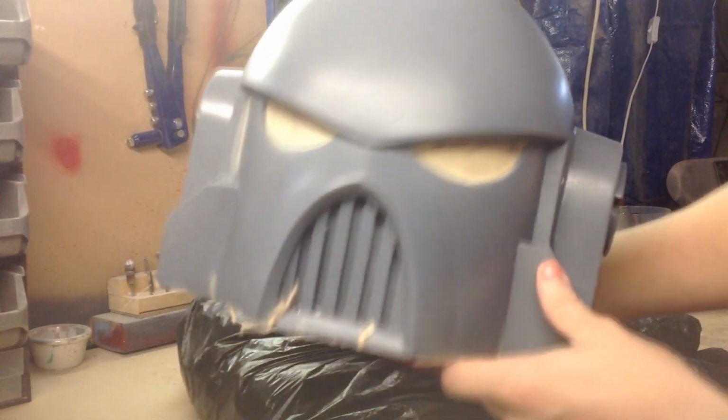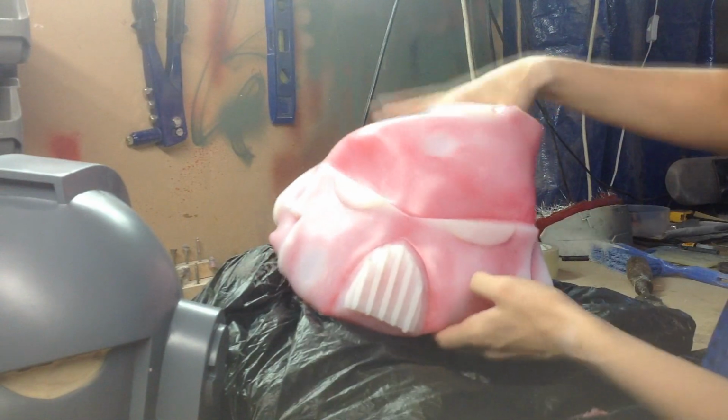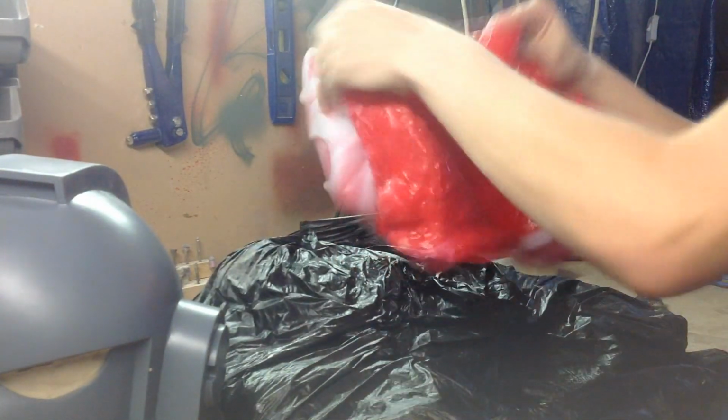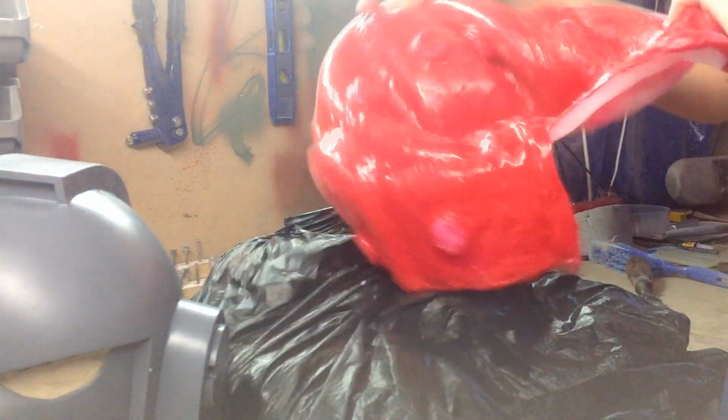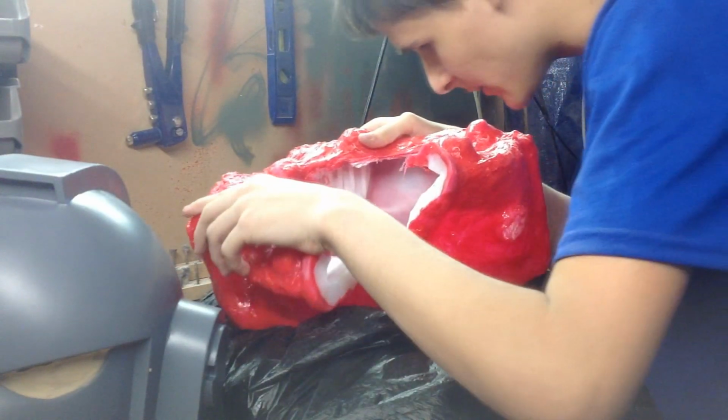There we are. There's the original, if you can see that. There you go. Now you can wear that as a helmet. Kidding. Kidding. Calm down. It's turned out pretty well. Corners come out pretty good.